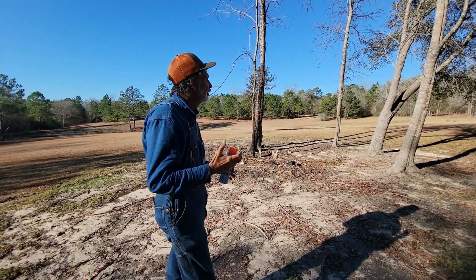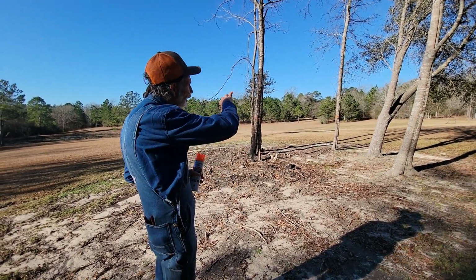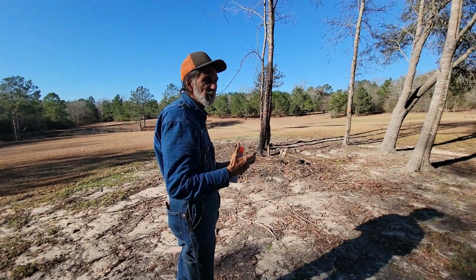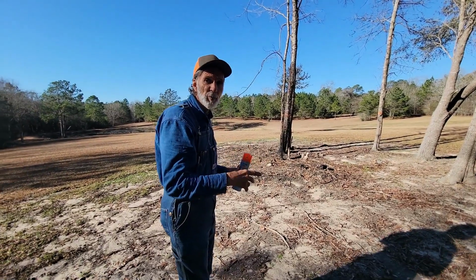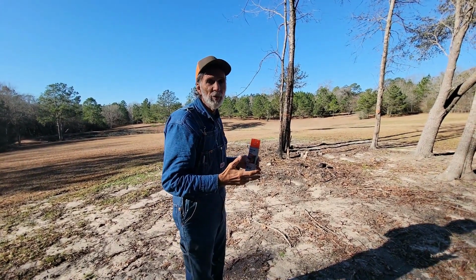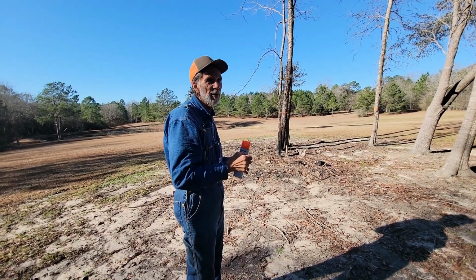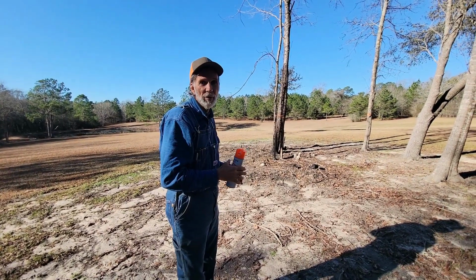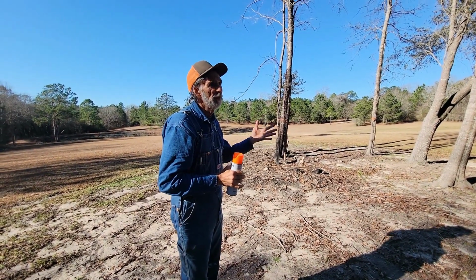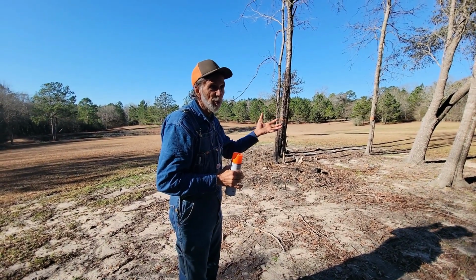I'm planning on having a track hoe, if I can financially afford it, come in and take out and clean out around all those big old pecan trees. And Wanda and I is going to see if we can't start liming them. We've already done soil samples. We're waiting on it to come back. We're going to lime them and fertilize them according to the soil analysis that it requires, and see if we can't put those pecan trees somewhat back into production in the future. And that won't happen this year, but maybe in a few years from now, those old pecan trees will start bearing. It was an orchard.